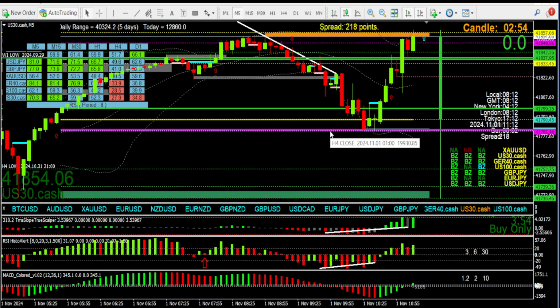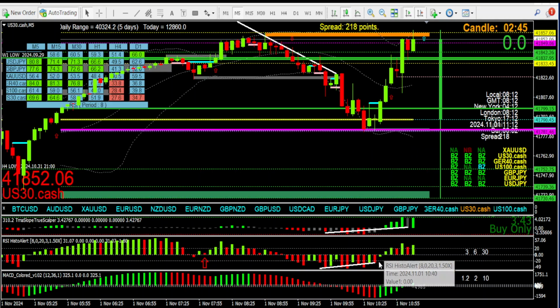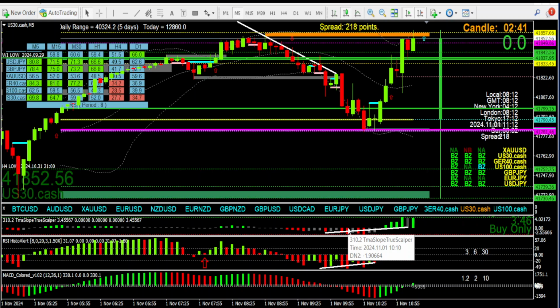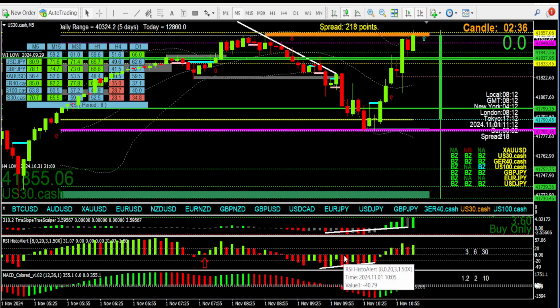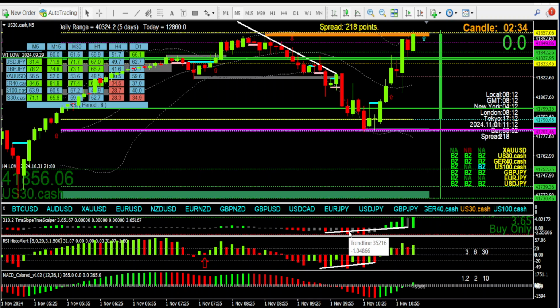So if we put Dean's lines on here, you will see we've come off a H4 open line. It's just incredible. This, I was saying in take one of this video, is a great divergence tool. It's more sensitive than the RSI histo, and as such it can occasionally be a little wrong, and that's why I don't rely on divergence alone.